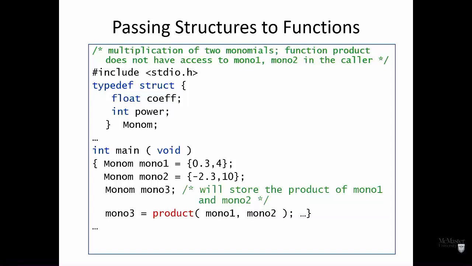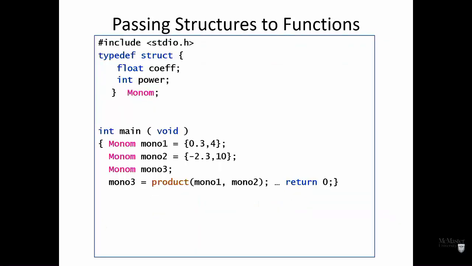How to multiply two monomials? Can someone say? You multiply the coefficients and then you add the powers, right? It's basic math. So this is what we want to do in the product function. But the important thing is, as you can see, the product function is taking mono 1 and mono 2 as if they are completely normal variables, like X and Y. So how do we define this? This is a prototype. Again, you use monom as if it's an int, as if it's a data type. And then you call mono A and mono B, these are your input parameters.